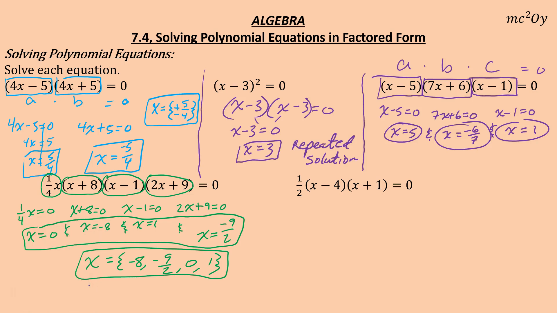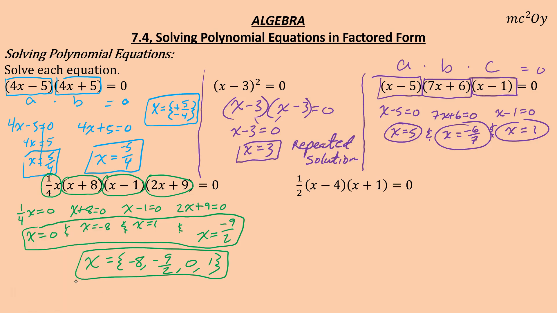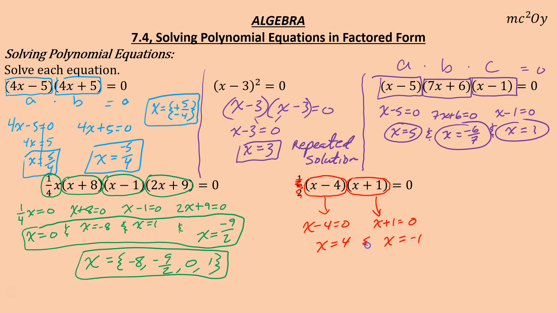For the last one, think about how many zeros there are. There are two — the factors (x − 4) and (x + 1). Notice the 1/2 here doesn't have an x by it, so since it doesn't contain a variable, we ignore it when finding roots. Setting x − 4 = 0 gives x = 4, and setting x + 1 = 0 gives x = −1. Our two solutions are {−1, 4}.